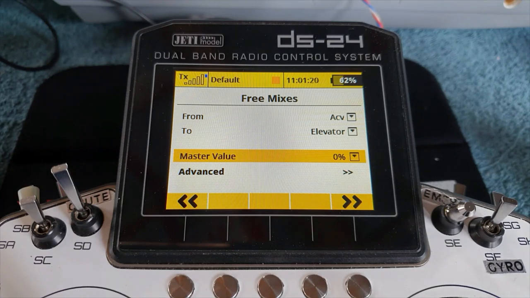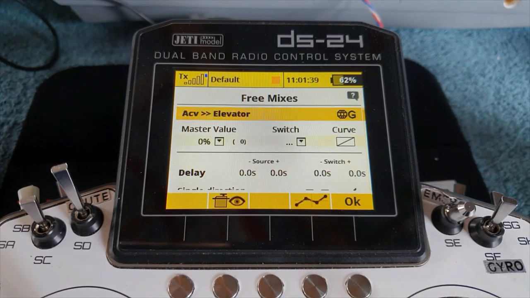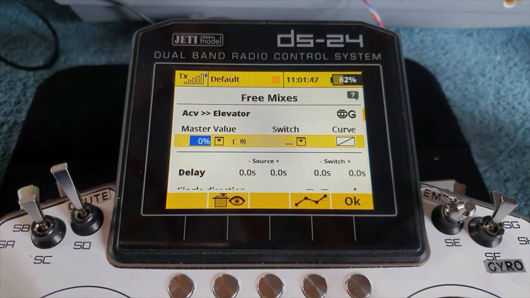Now, this is separate to the crow on-off switch within the app, which we'll see in a minute, which allows you to switch on and off the elevator trimming in the Crow app. By switching off the mixer, the app just wouldn't be able to affect the elevator at all. So if you want, come in here, choose your value. Let's say I've run everything at 100%. You may want to use a bit less. And then if you want, choose a switch as a way of just switching off the app's ability to affect the elevator trim during crow brake.